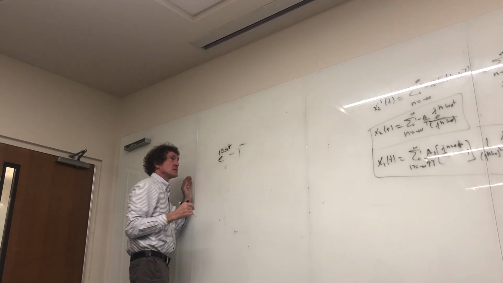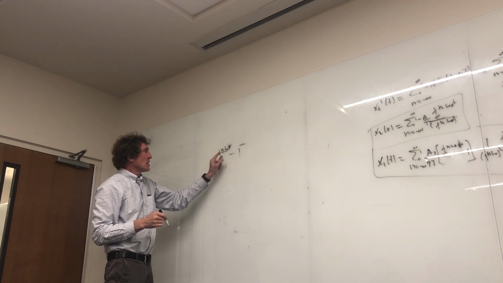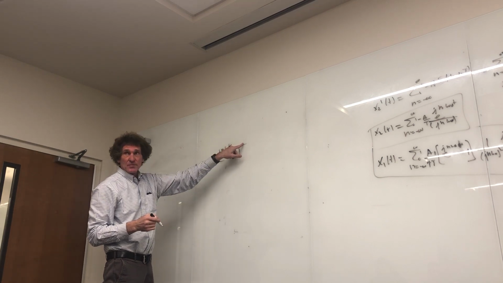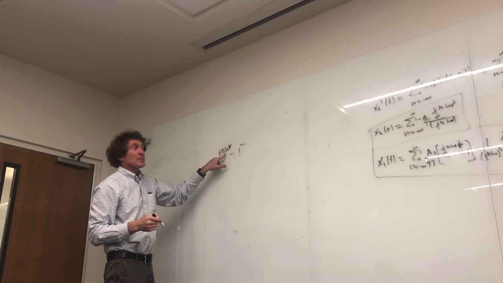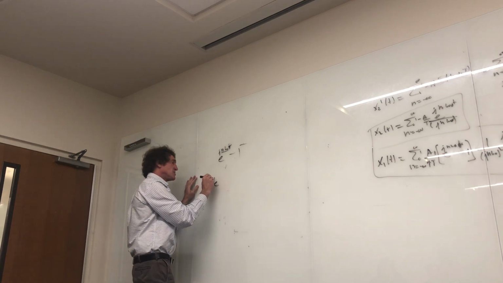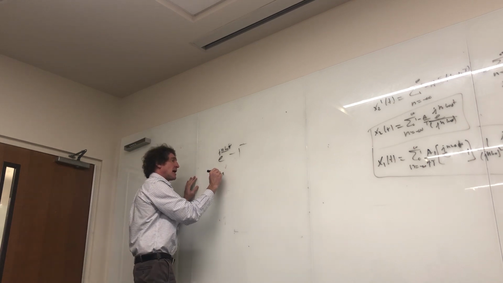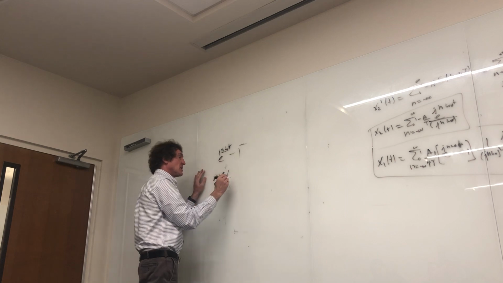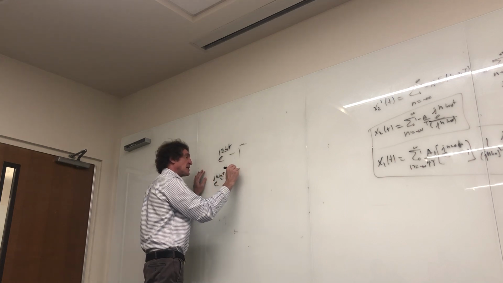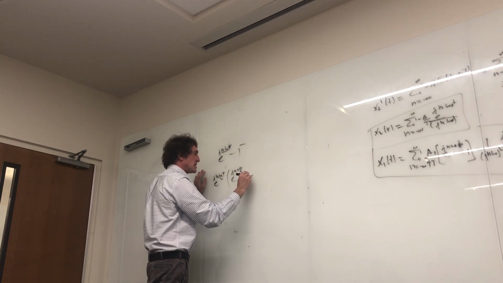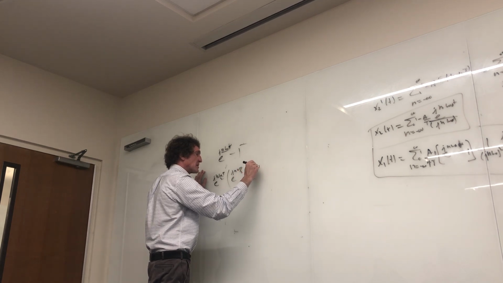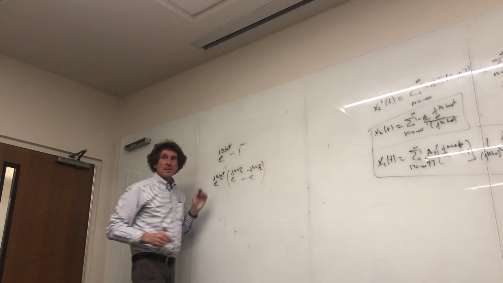Well, this superscript here is 0, right? So this would be e to the j 0, if you will. You follow me? Plus that divided by 2, you pull out e to the j n omega naught tau divided by 2. Now here, you have e to the j n omega naught tau over 2. Then you have minus e to the minus j n omega naught tau over 2. Do you all follow me?